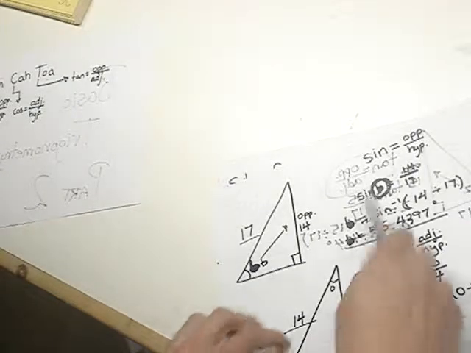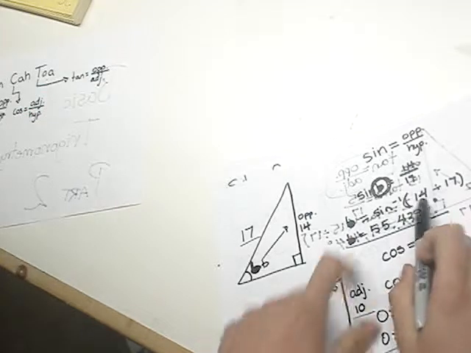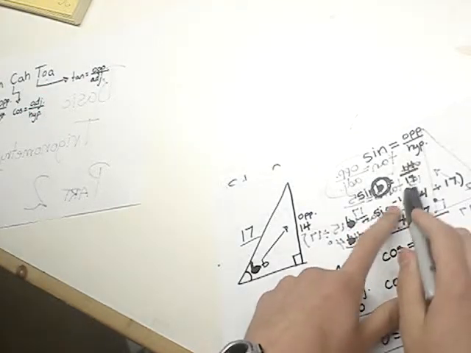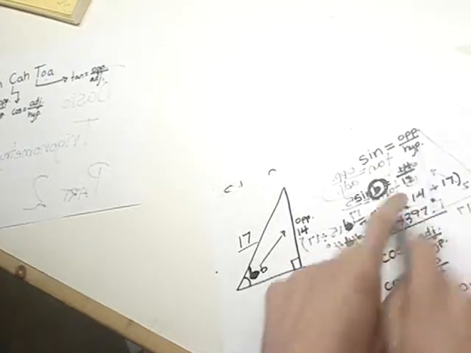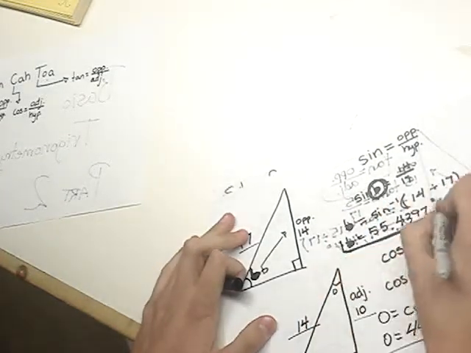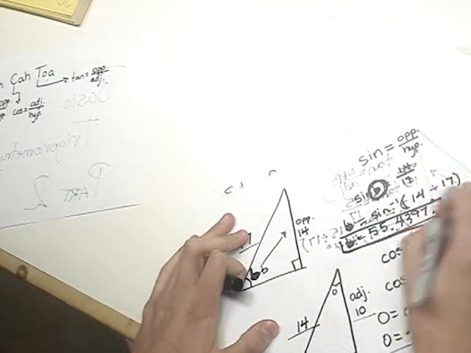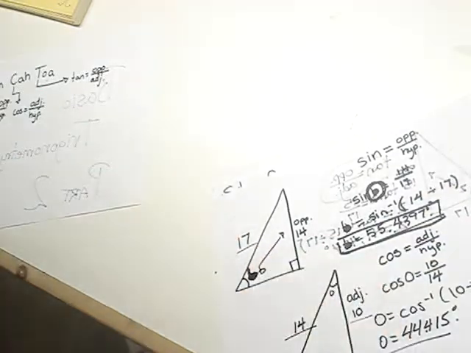So, you do the reverse of sine on both sides, and so you do reverse sine of 14 divided by 17, because 14 over 17 is the same thing as 14 divided by 17. So you do the reverse of that operation, the reverse sine of that operation, and you will get the degree for this angle here. Same with cosine. As long as you're using the correct sides, you should be able to get it right.